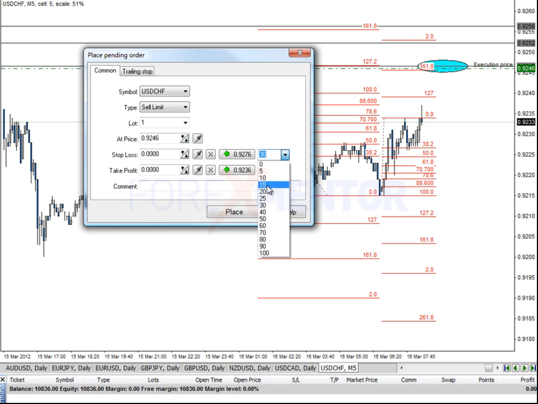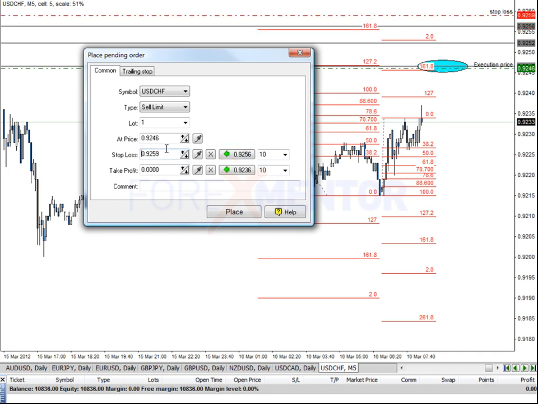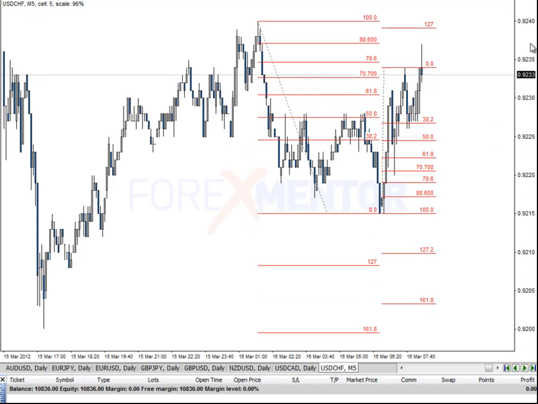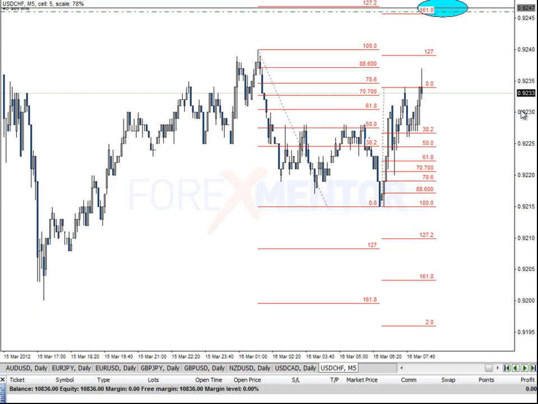Let's go down. So 10 pips above, so 56. And I want to add the spread, so I want to put it just a little bit above that area. So we'll add 1, 2, 3, so 13 pips, so 10 plus a spread of about 3 pips should do the trick. And in terms of targets here, again, I'm going to leave that open for now because I want to see what actually happens at that area.